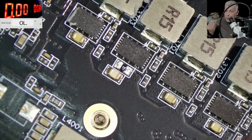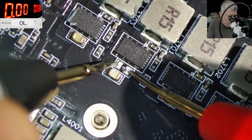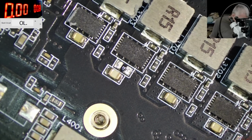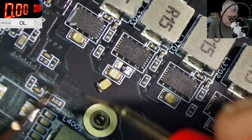So how about now? Now we still have short. Let's check together. Here and here. Freaking 0 ohms. Okay. Why did we take out the capacitor? Where is the capacitor? I mean, how can I be wrong? I don't understand. So we have the capacitor.